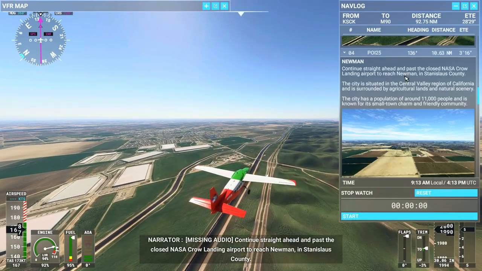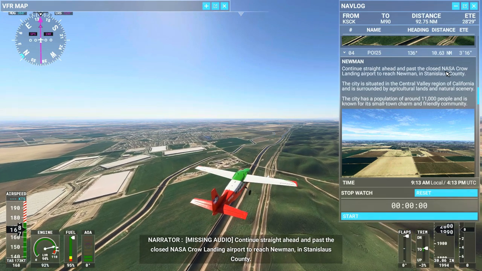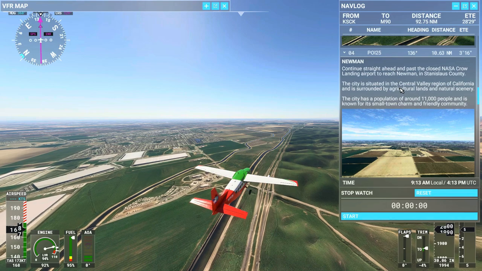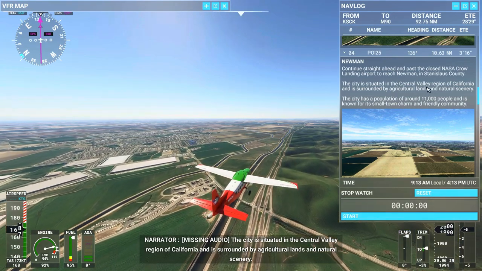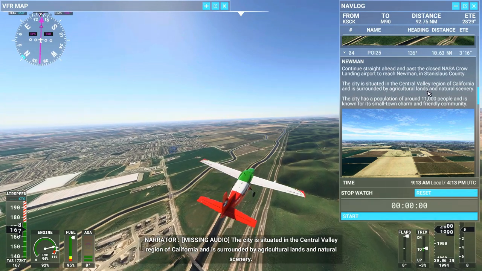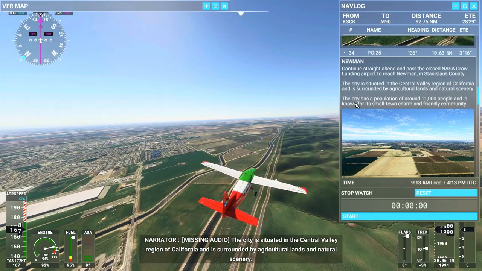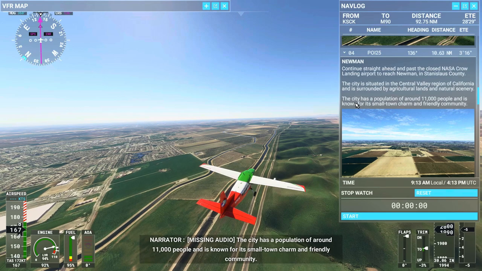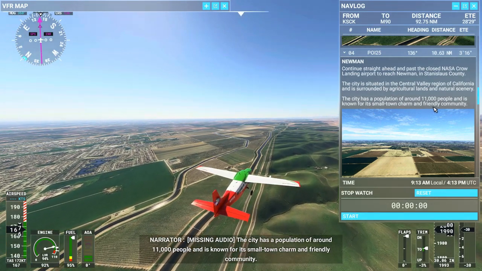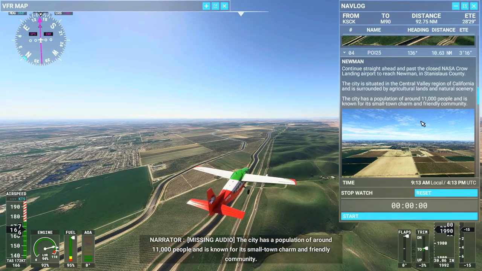Straight ahead and past the closed NASA Crow Landing Airport to reach Newman in Stanislaus County. The city is situated in the Central Valley region of California and is surrounded by agricultural lands and natural scenery. The city has a population of around 11,000 people and is known for its small town charm and friendly community.